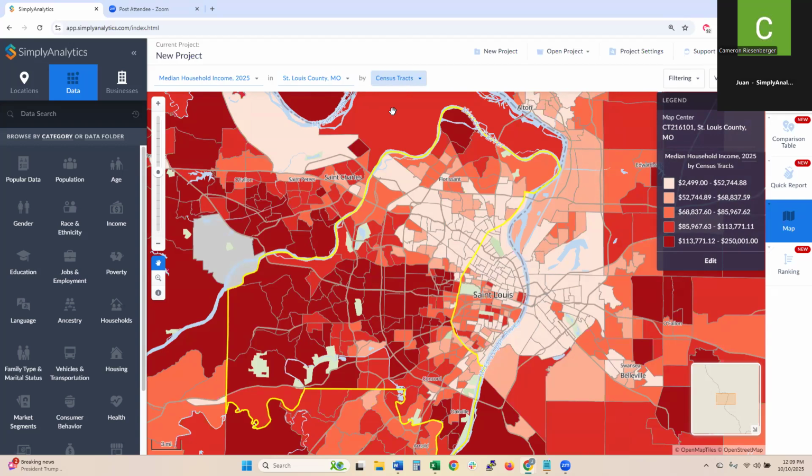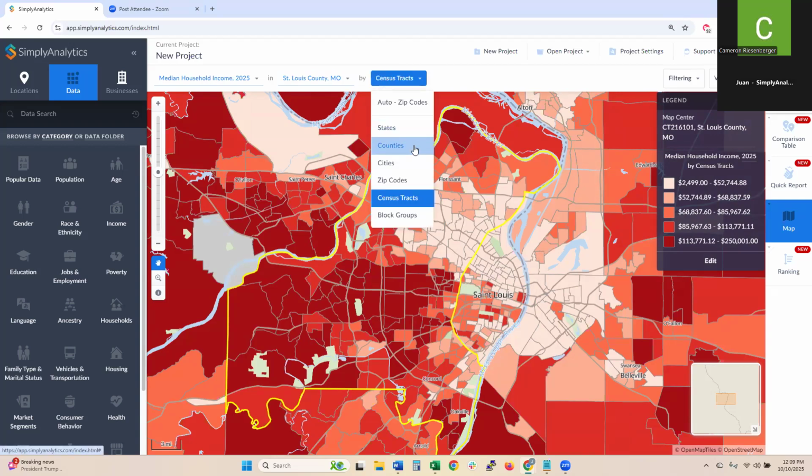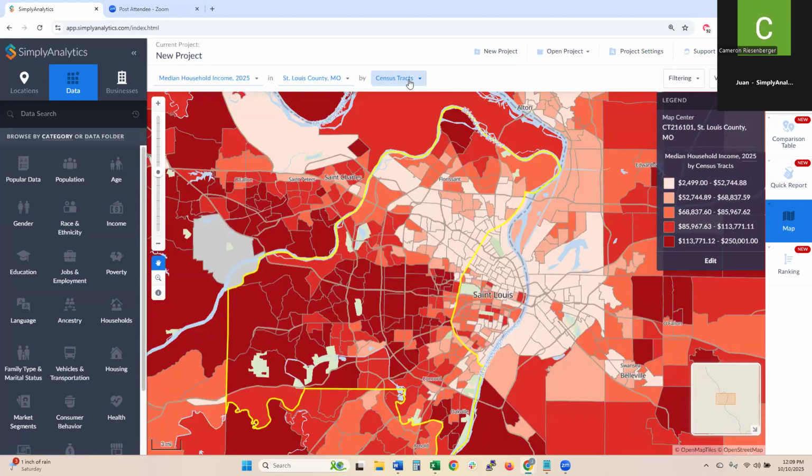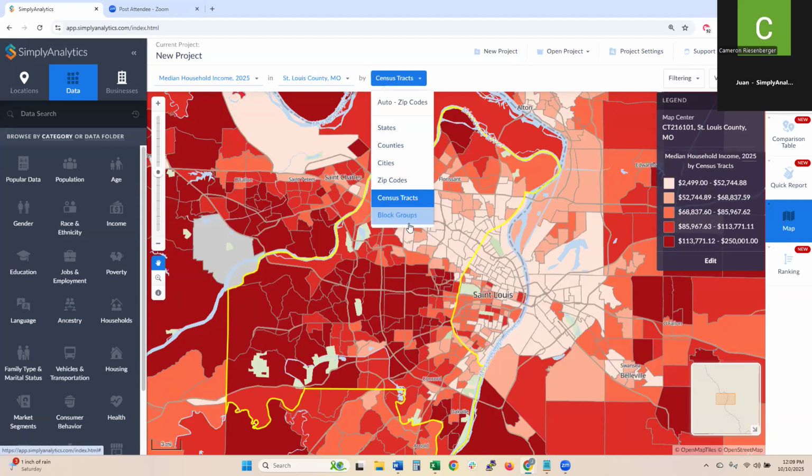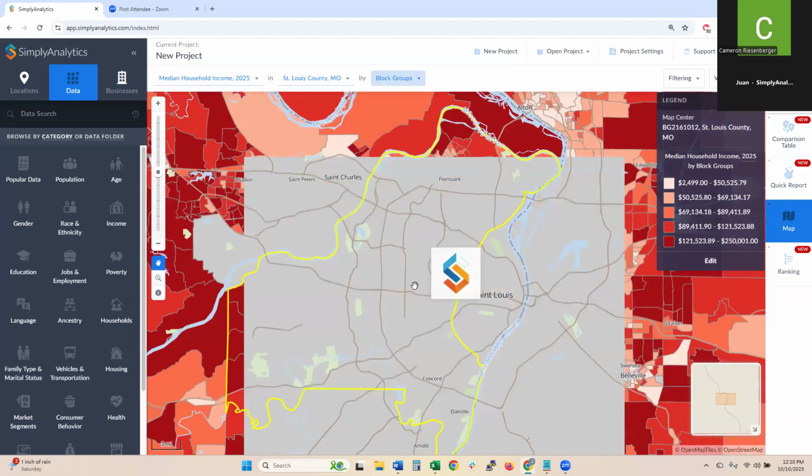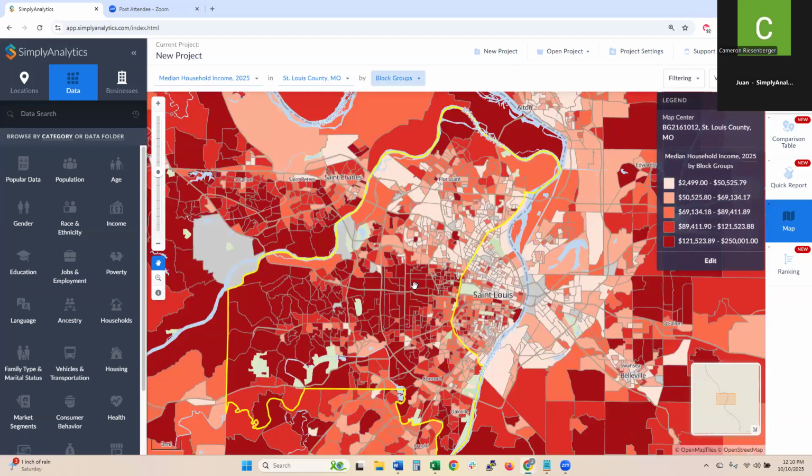So we actually already know about most of them, right? We know about cities and states. These are all just boundaries. That's basically all that they are, right? So the state of Missouri has its own boundary, of course, and this is the same sort of concept. These are just really small. So I'm going to say, let's take a look at the county again by zip codes, census tracts, or let's get even smaller, right? This is the most granular. I'm going to jump over into block groups here. And that is the most granular we can pull the data for.